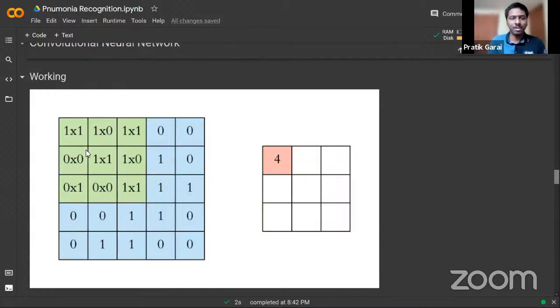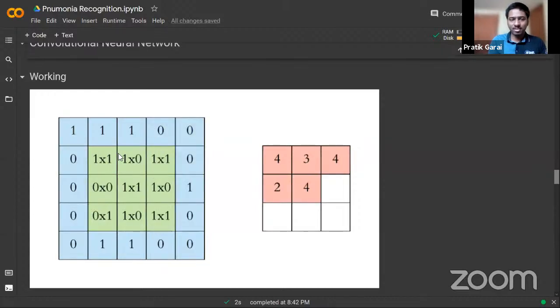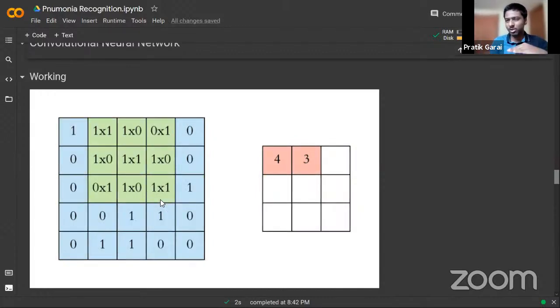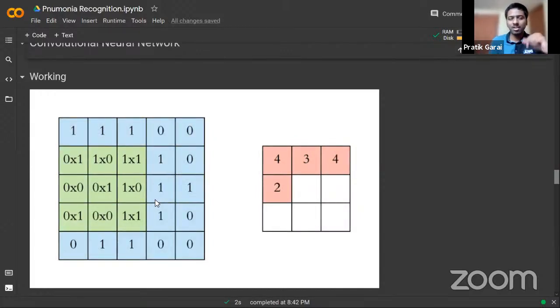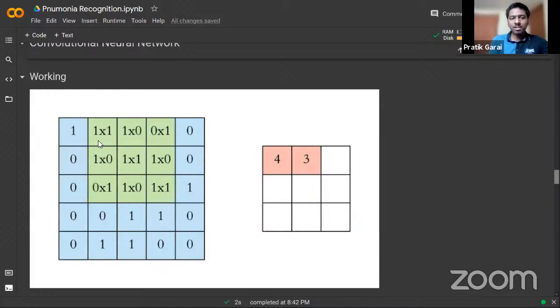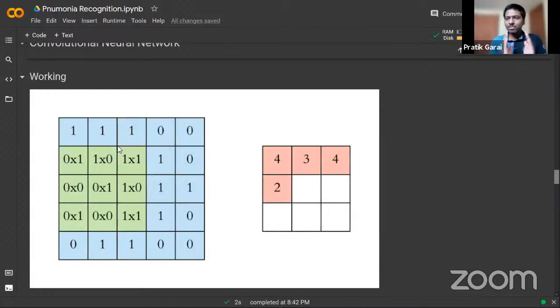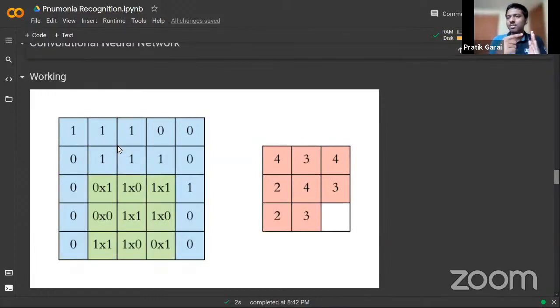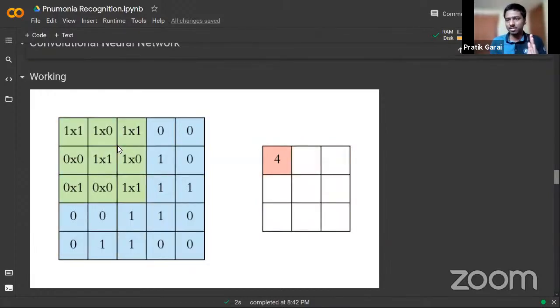What it does is it takes a predefined matrix, which is called a filter. That matrix is usually very small compared to the image, usually 3 cross 3, 5 cross 5, maybe sometimes even 2 cross 2. It will overlap itself with a section of the image and carry out an element-wise multiplication.